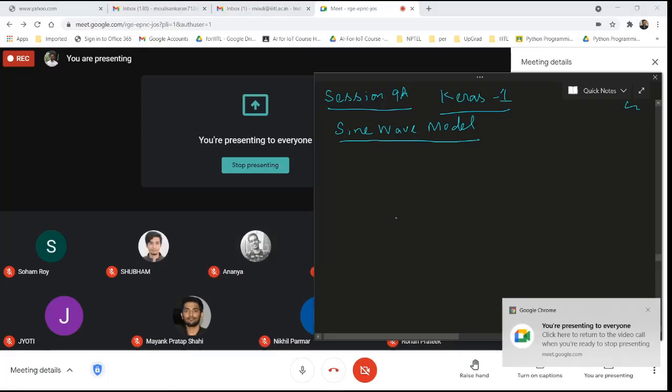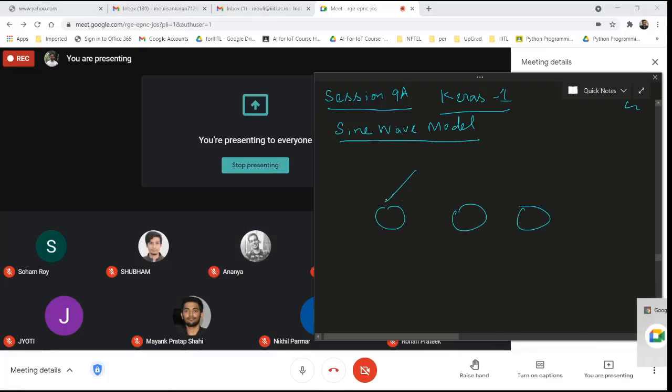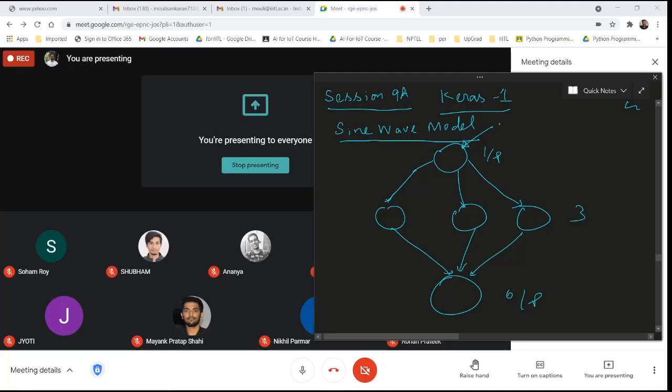Okay. See, one node is there. Input. Let us assume for simplicity only one input node, three nodes in the middle layer, and then we have the output going out. This is the output node, this is the input node. Now, whatever input you give, the vector of input, we will feed one by one.